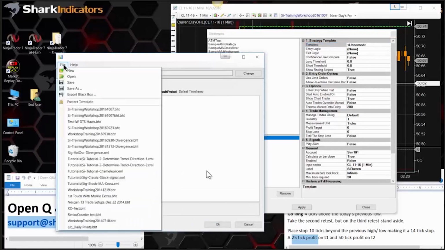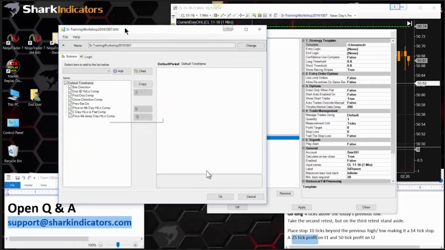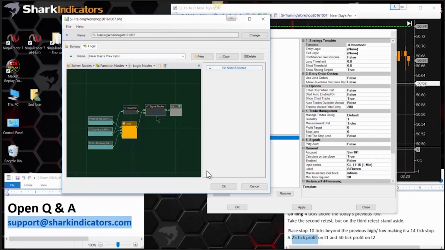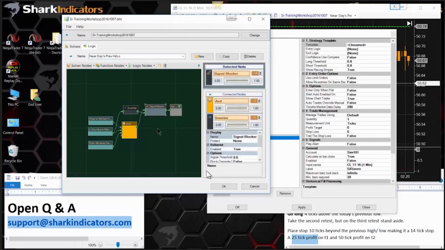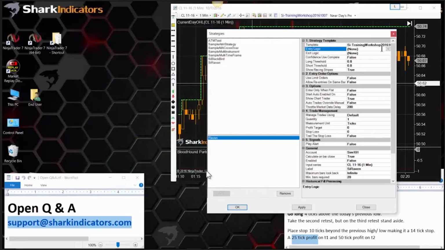So let's load up today's workshop file. There it is. And let's take a look at our logic board. So there is our signal. There's our logic. It looks good. I always like to take a look at the leaders and make sure everything looks like it's set up correctly. That looks good. Okay, so let's set up our entry logic.